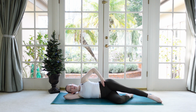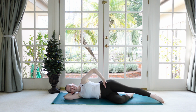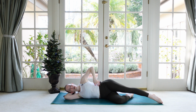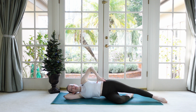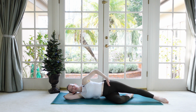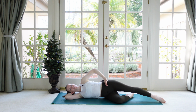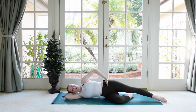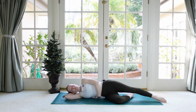Yes, so I'm almost doing like a little tiny hula dance side to side on the ground. So I'm shortening up one side of the waist and then stretching it out. Do that a couple more times. Just kind of feel that nice movement through the pelvis, and your long leg might kind of be sliding back and forth on the mat. That's okay. Good. Now push the hip away from your ribs and stay there. So you should feel a slight lift under the bottom side of the waist. Doesn't matter how big it is, long as you feel connected underneath.